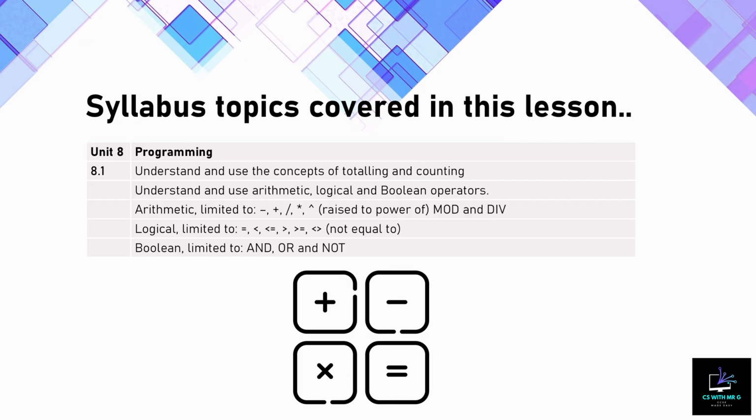And if not, just knowing what all of these terms mean is required by the course. And there are plenty of questions in exams where you might be required to explain what they mean or to highlight arithmetic, logical, and Boolean operators in code. And by simply identifying them, you could still pick up marks.